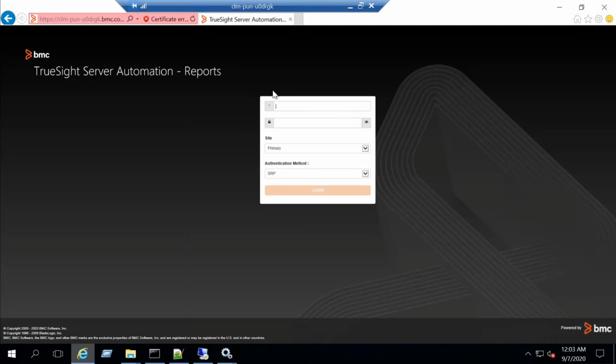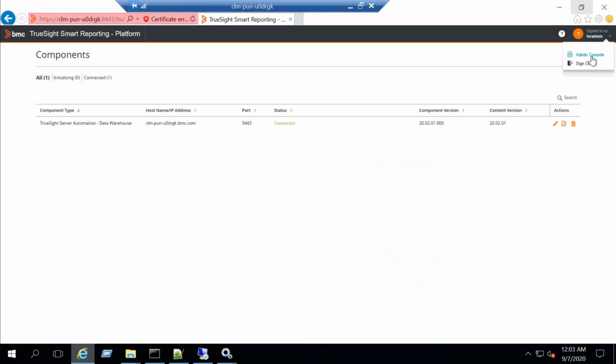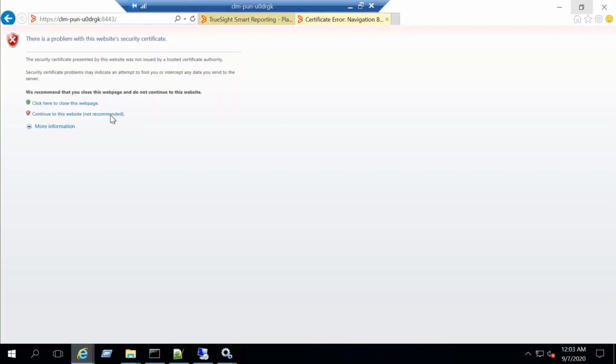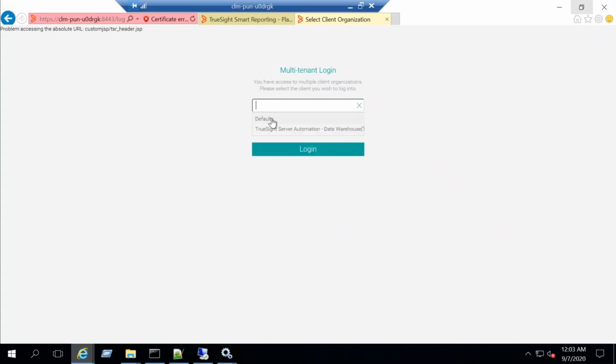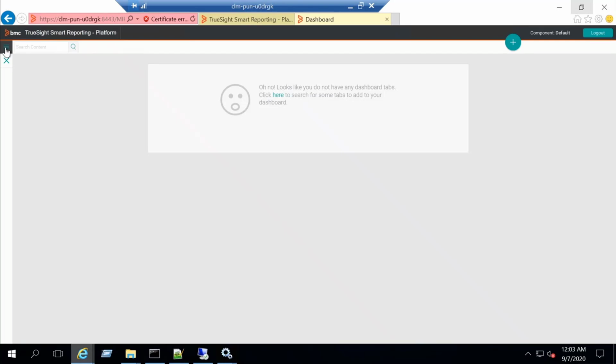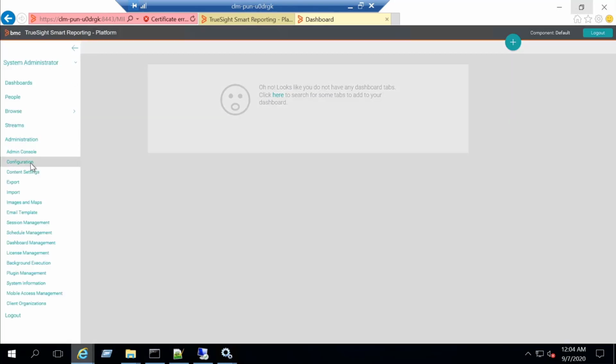Open the TSSR console. Log into the TSSR reporting console with the admin user. Click on admin console. In a multi-tenant setup, select the default. Click on login. From the browse administration, click on configuration.